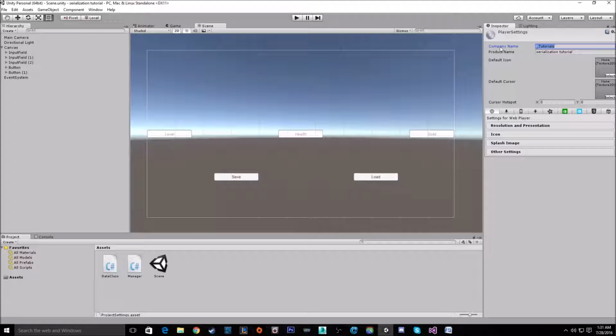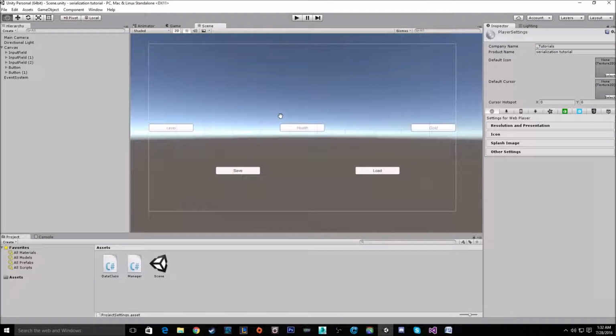Now, it's defaulted to DefaultCompany, and what happens is when you have something that will end up saving somewhere, it will make you a folder in your LocalLow app data. And the folder will be called this name. I'll show you a bit later the file and how to get there. It is currently not there at the moment because I have not saved anything yet, so it hasn't made the file yet.